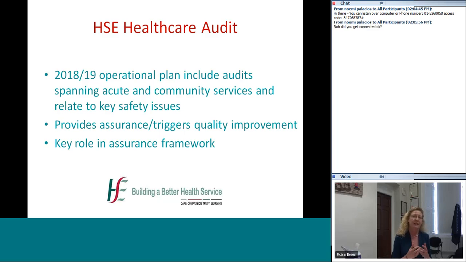The first is writing local policies, procedures, protocols, and guidelines. Second level assurance comes from any local review that gives assurance around compliance with those policies, procedures, protocols, and guidelines. The third level of assurance is where ourselves and healthcare audit and internal audit have an important role. We provide level 3 assurance in that we're independent and we collect data to identify compliance with policies and guidelines and can provide level 3 assurance.